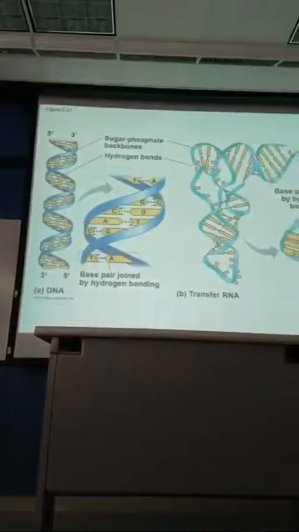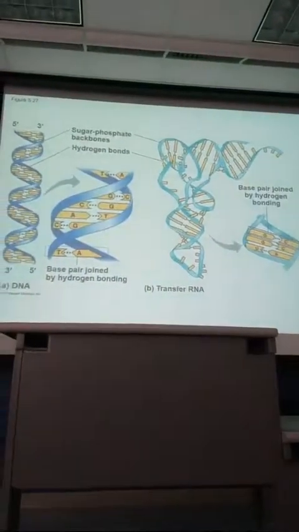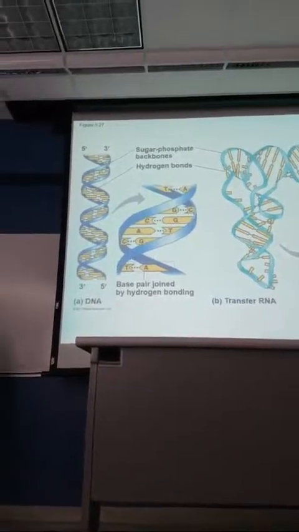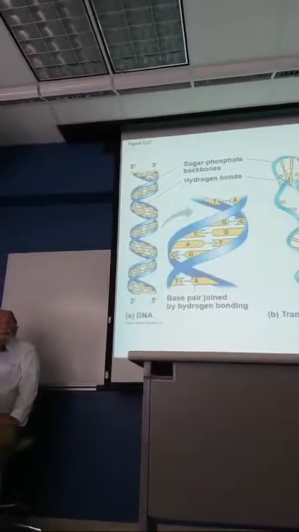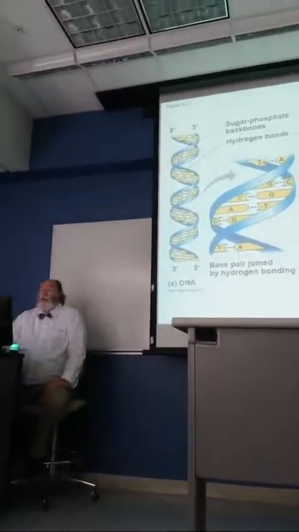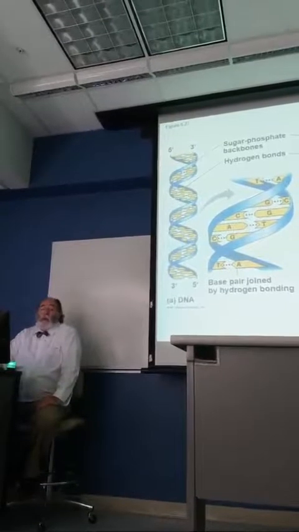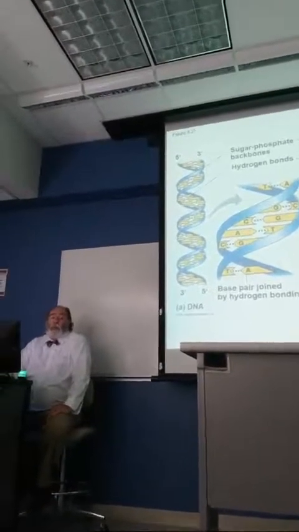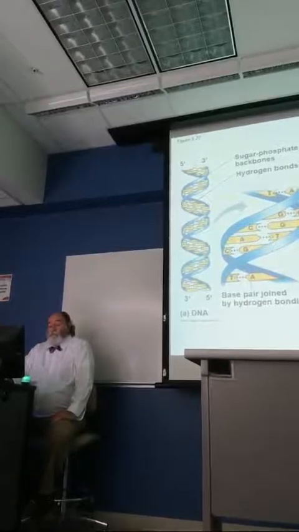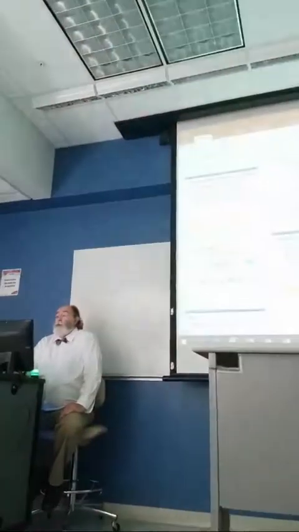And once again, this shows the picture that I've been referring to. Notice the 3 prime and 5 prime. This one goes in that direction. The other one will code for the same amino acids in the same place, coming back the other way. So the 3' and 5' are basically opposites of each other, but they're the same copy, right? They code for the same amino acid to be in the same place.